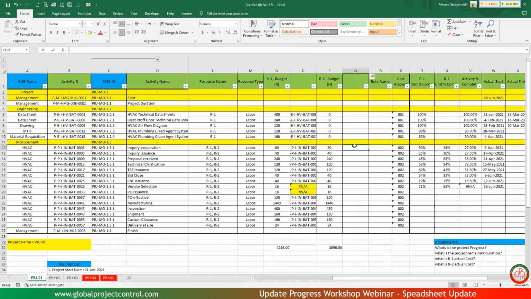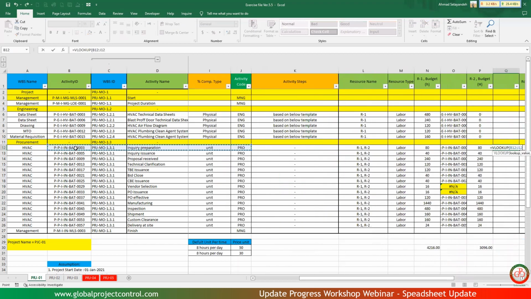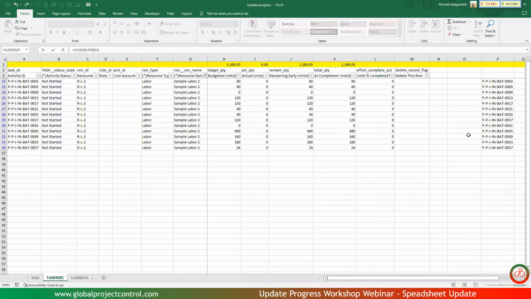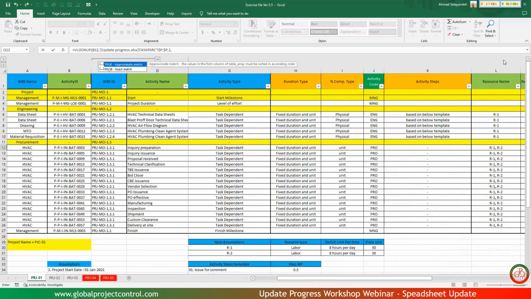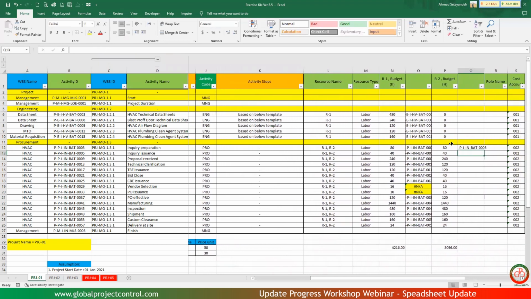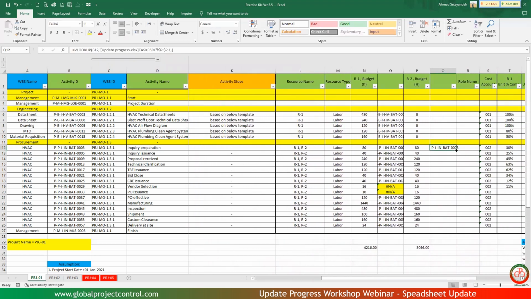and for each of the tasks include a resource equal to VLOOKUP, the helper activity ID, comma, select the column 1, enter. Here is the result.